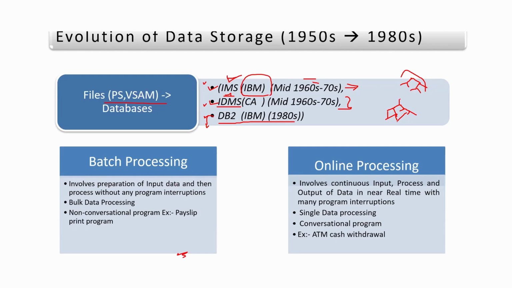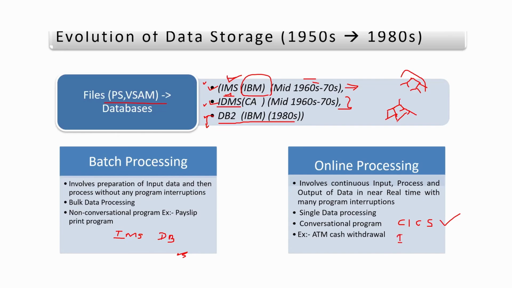So I'm not going to discuss batch processing and online processing, at least not in depth. IMS DB is used in both batch and online processing. And in online processing, it is used in two online transaction processing platforms. One is CICS, Customer Information Control System, as you're already aware, which is one online transaction processing platform in which IMS DB can be used.